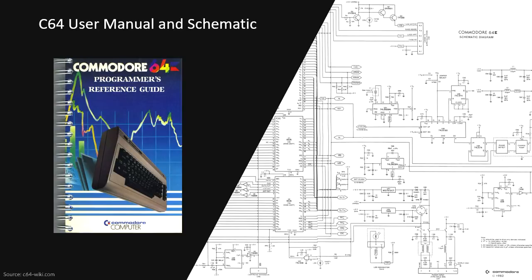And so I got to tell you a couple things. Sorry. First of all, I've completely made up this picture. This is, in fact, a Commodore 64 schematic, but it did not come out of the user manual. It came out of the programmer's manual, which is what's pictured here, because when I went to look for a picture of the user's manual, it looked like crap. So I picked that one. I said user's manual, and then I realized for the C64, it came out of the programmer's manual. I was going to use the VIC-20, which came with the owner's manual. It doesn't really matter. I just want to be correct about where that came from, but it's not the user's manual.